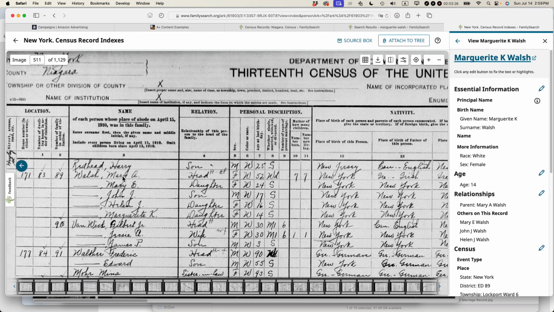This means that Mary was widowed. So this answers the question, because I found Marguerite, the daughter, and the other siblings there. The mother is shown as widowed in 1910. So this means that James Walsh, who was alive in 1892, was dead by 1910, and his wife was listed as widowed.